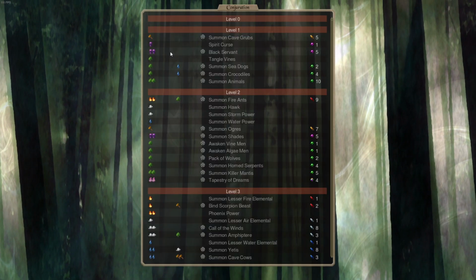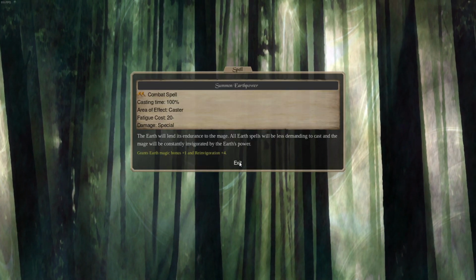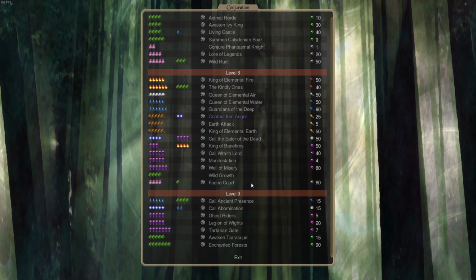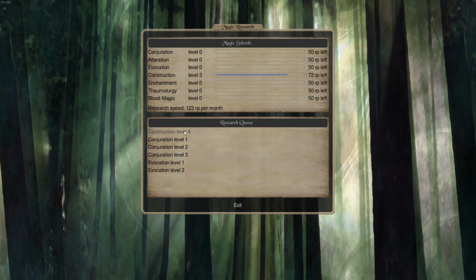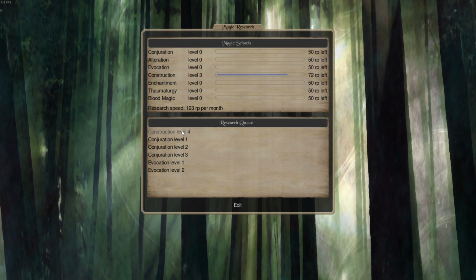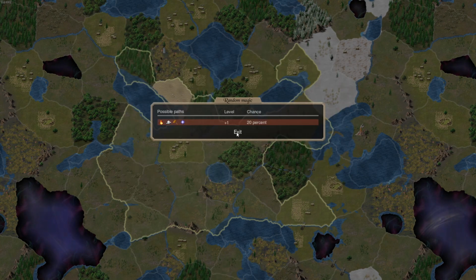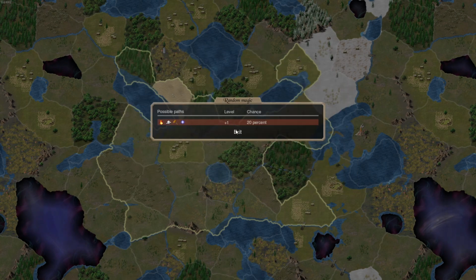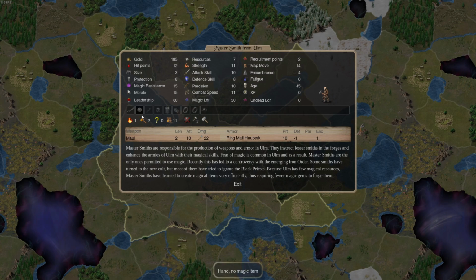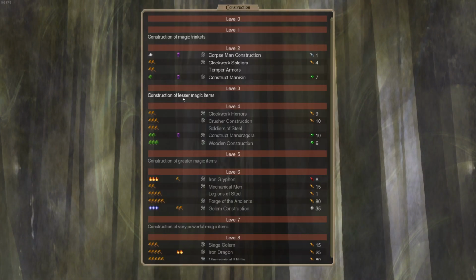Then we're going to go down Conjuration 3, which is going to unlock Summon Earth Power. Now, we need Summon Earth Power to cast Soldiers of Steel. This is going to make it so our Master Smiths, that natively roll 2 with a 20% chance to roll 3, become 3 with Summon Earth Power, and then we can cast Soldiers of Steel from Construction Level 4.